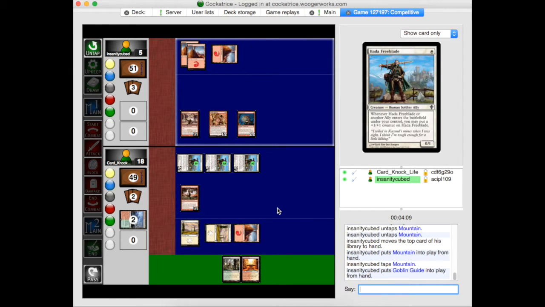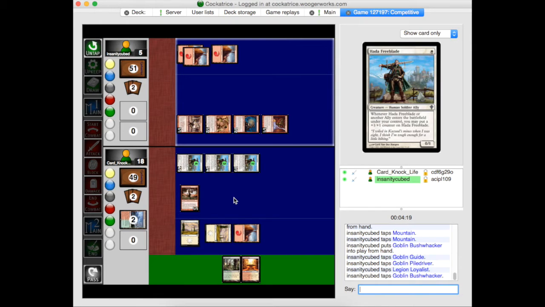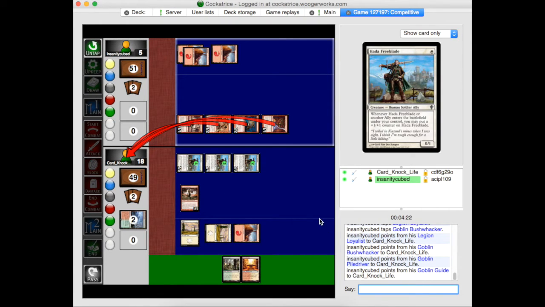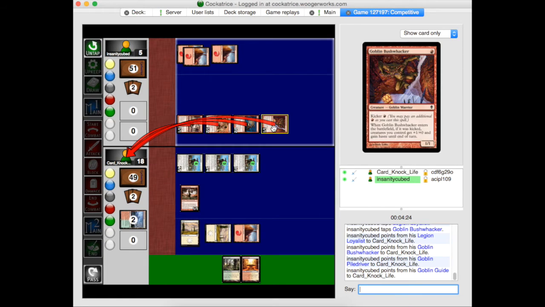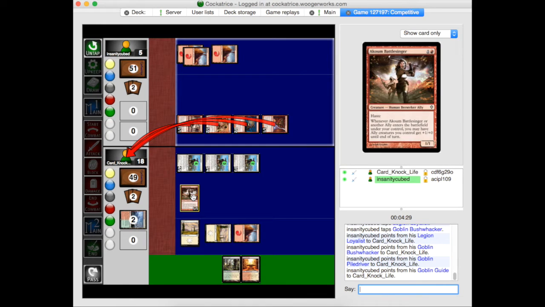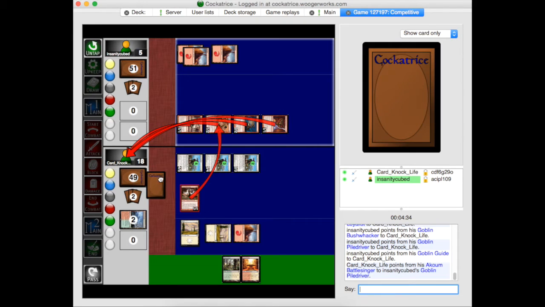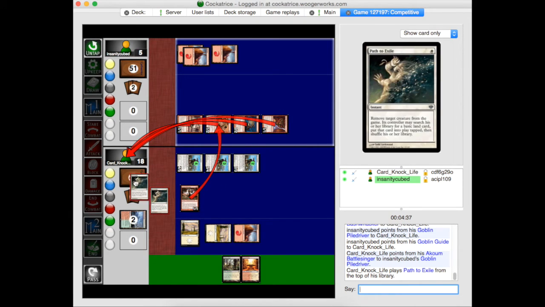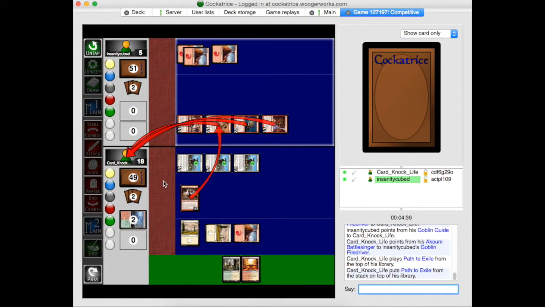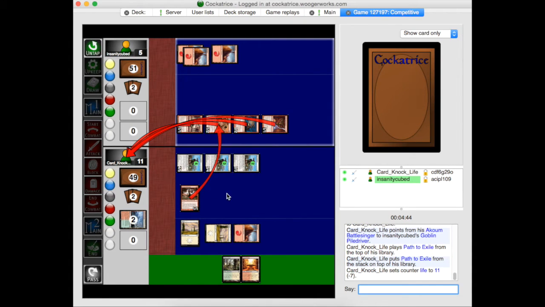All right, Goblin Guide. And Bushwhacker. Okay, he's got lots of damage coming here. So Bushwhacker gives his goblins +1/+0, so the pile driver is big enough to be scary. He's tapped out. I might as well block. Let's see. 1, 2, 3, 4, 5, 6, 7. First of all, trigger for Goblin Guide. 1, 2, 3, 4, 5, 6, 7. Yeah, so I go to 11. And we just win next turn.